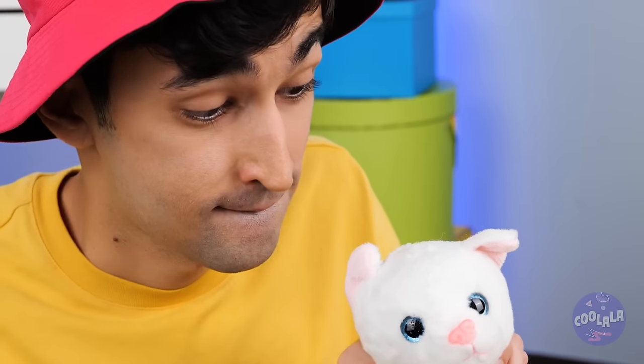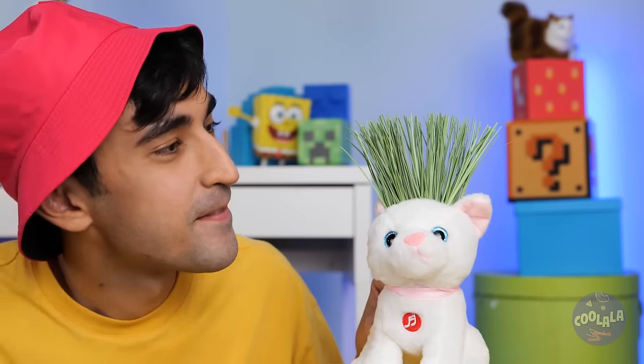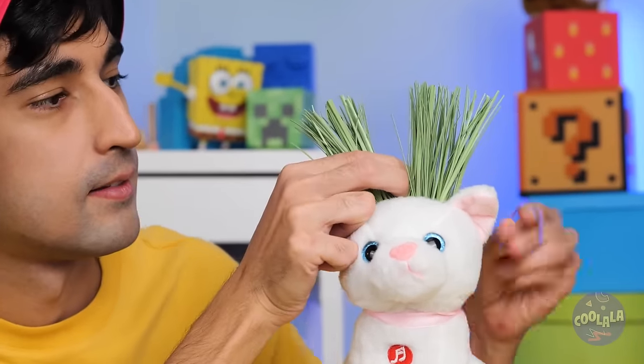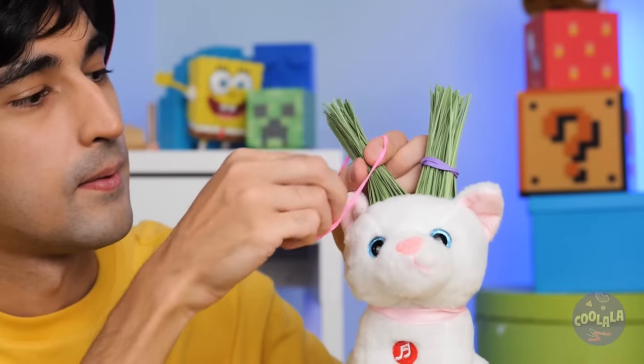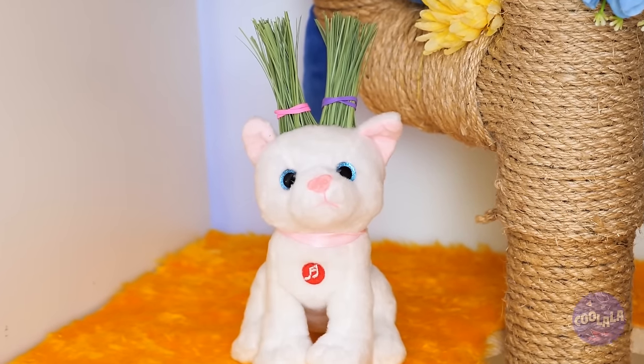Drill some holes. Add cat-friendly seeds and water. This toy's got a brand new do. And your cat gets a quick nibble.